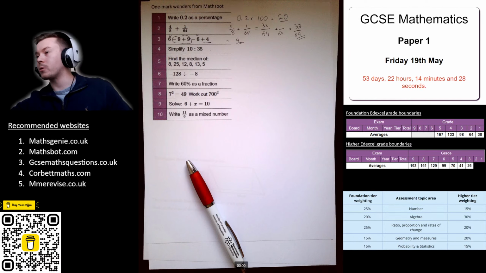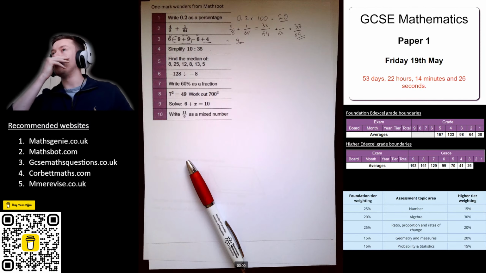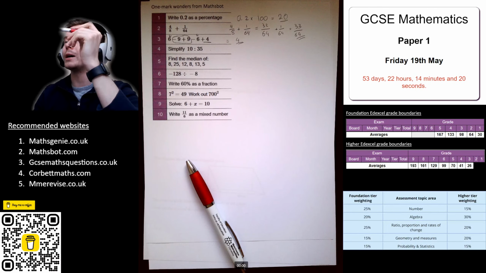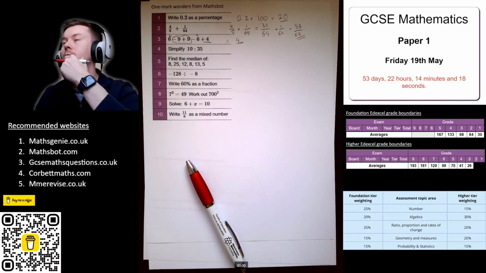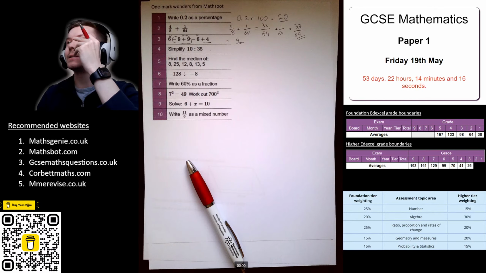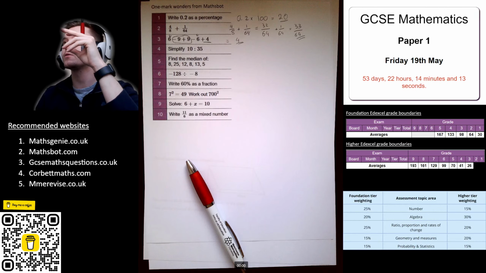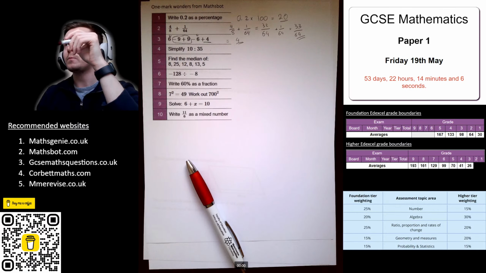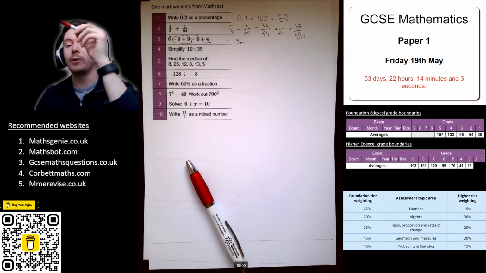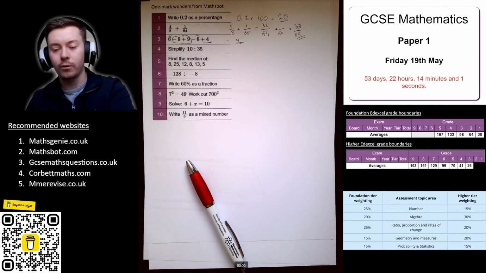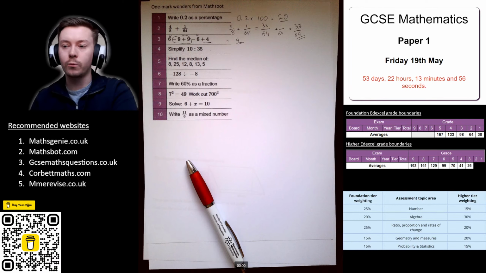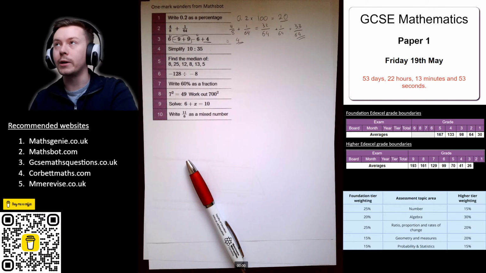So, basically, what you've got on the screen, you can probably tell, is the countdown to the first paper: under 54 days, so that's a little less than 2 months. And then we've got the average marks for the grades, for foundation and higher papers, from about the last 4 or 5 years. So that gives you an idea of what you might need to get those grades.